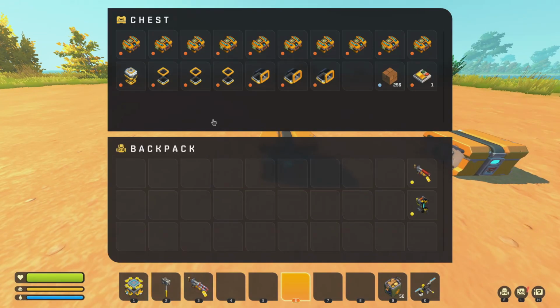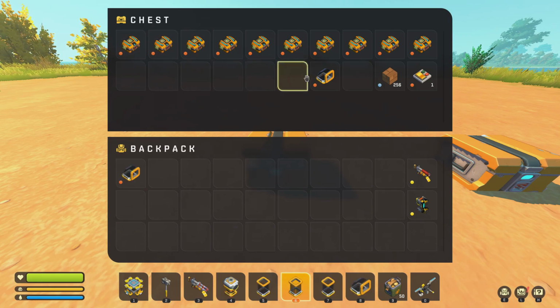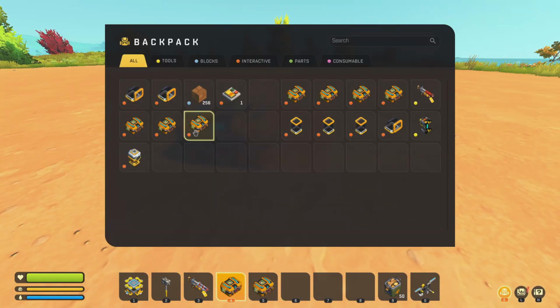Alright, so everything you're gonna need is pretty much in this chest. Obviously the amount of chests and vacuum tubes depends on how big you want your auto sorter to be. You can even use just a single chest and it will work just fine. Alright, so let's grab everything and let's start building. We're gonna start off by placing down all of our chests.